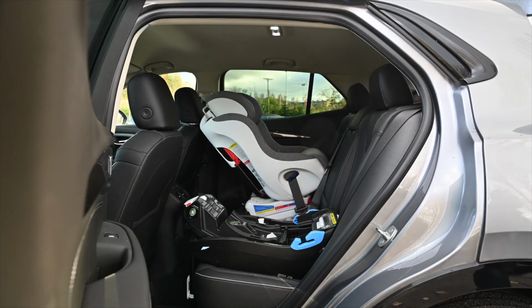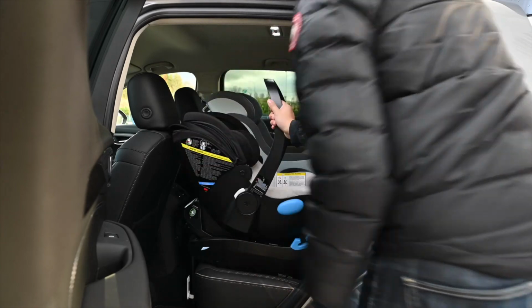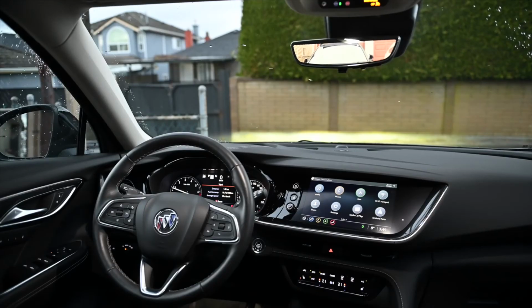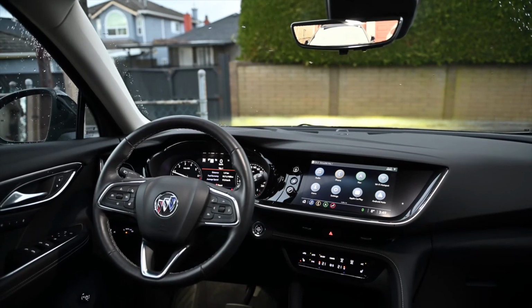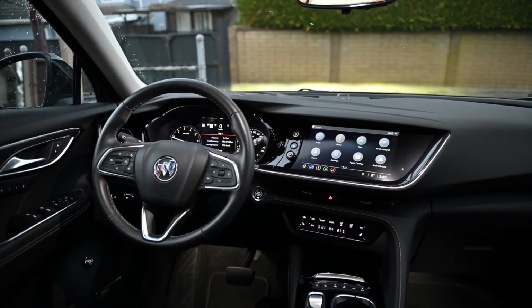It's a good vehicle for you and your family. It can carry your kids in the back. There's space in the trunk. And like I said, it's priced really, really well. If you're in the market for a premium SUV, absolutely, take a look at this. It's a really, really good car overall. And GM has a really big dealer network. So if something does go wrong, there's always a dealer that's able to help you service your vehicle, whatever it may be. A lot of people just don't consider things like that.